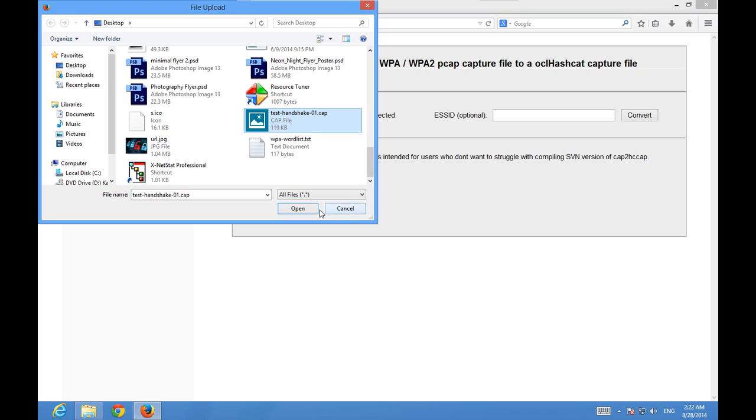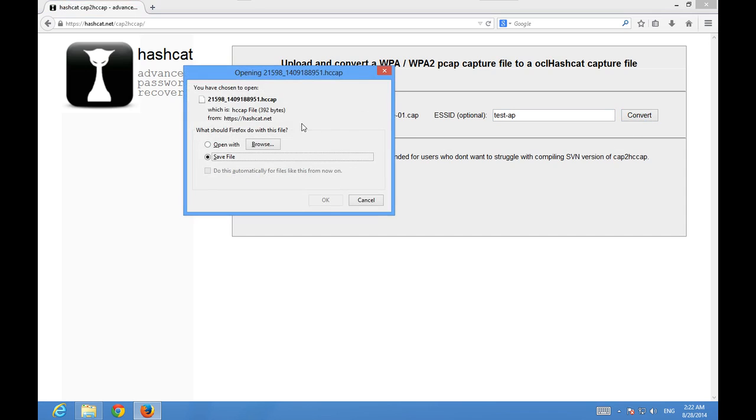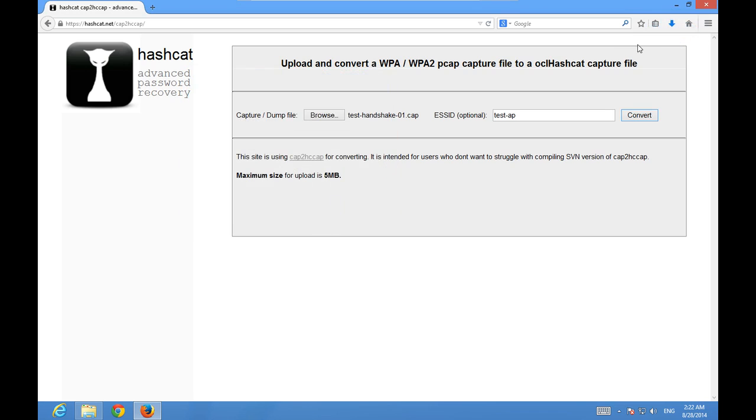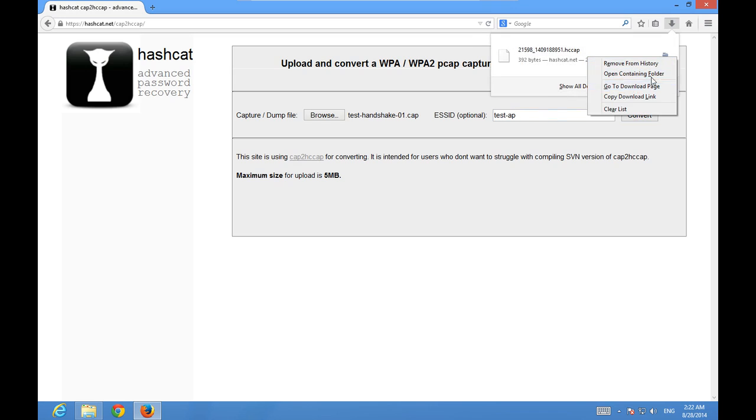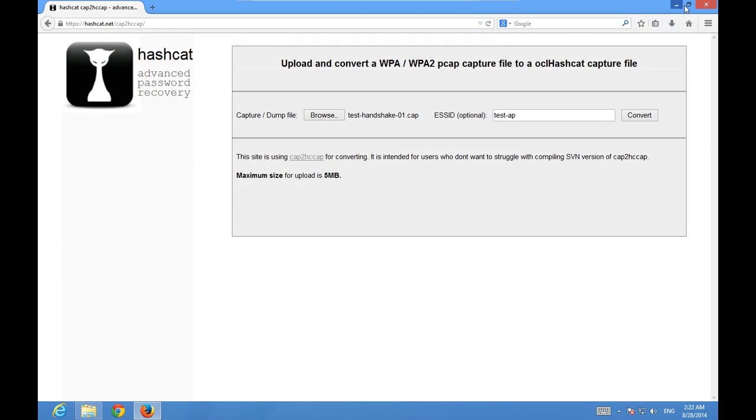Here we go, open, and then I'm going to add the ESSID, which is called test AP, and click convert. It's converted the file, and it's allowing me to download the HC-cap file that's ready. So I'm just going to click OK, and that's been downloaded. I'm just going to copy it to the desktop so it's easier to access.